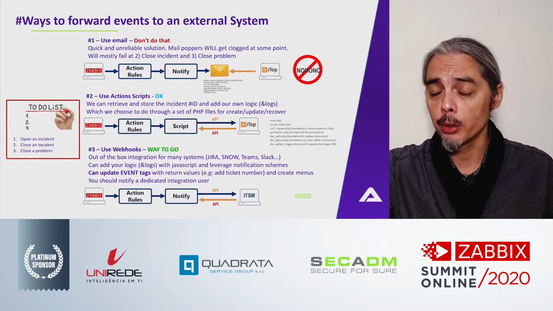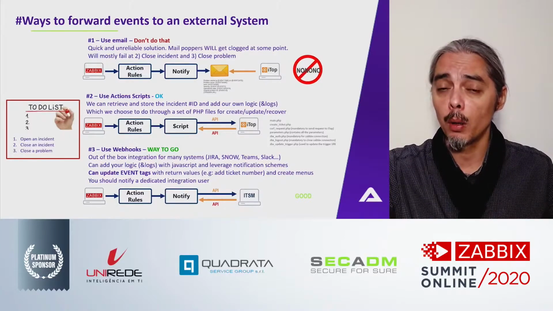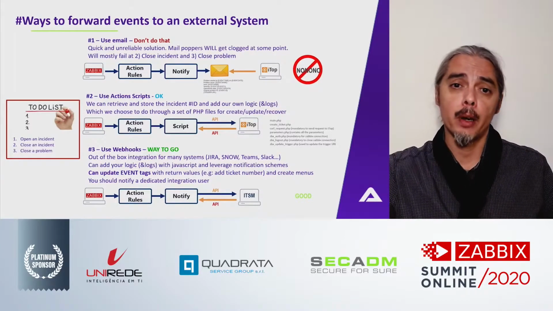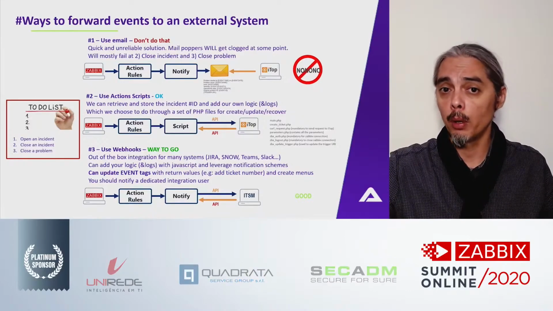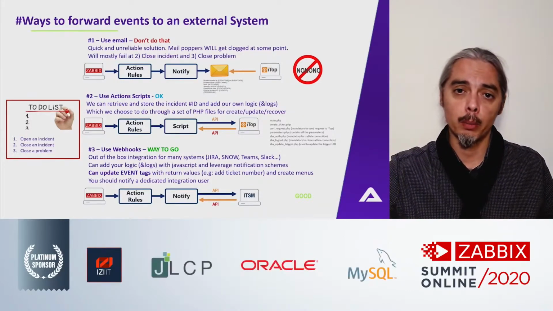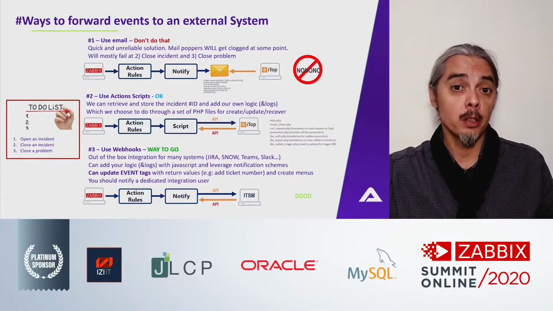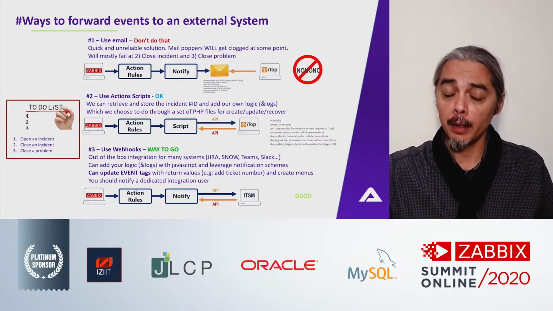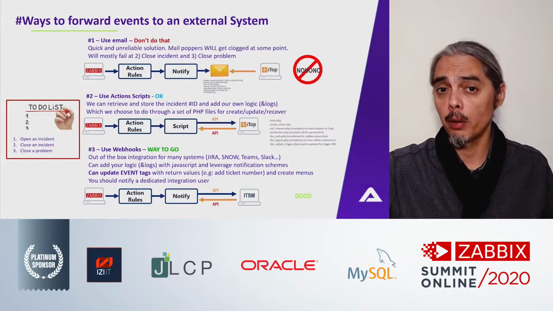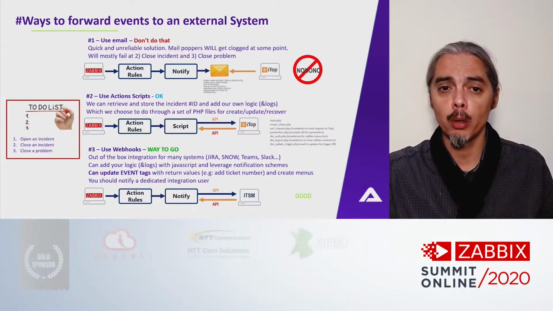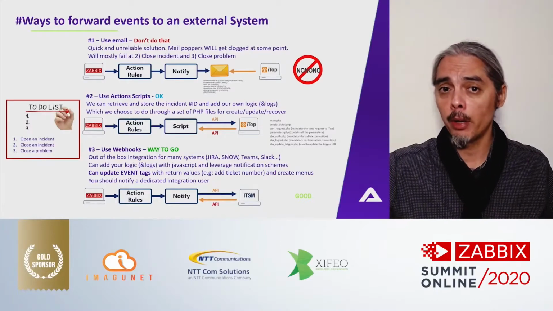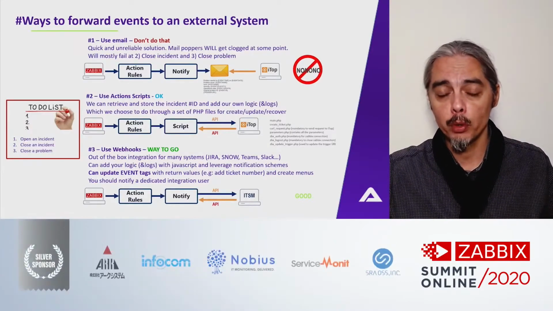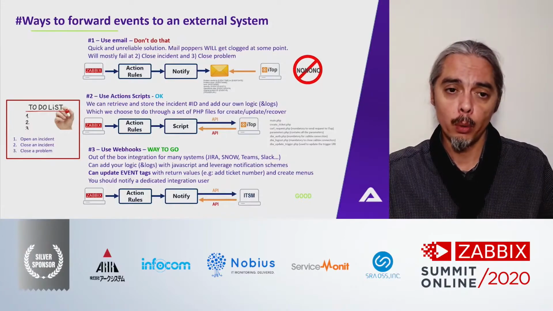So right now, starting from, I think, 4.4, but definitely 5, you do have webhooks, and webhooks are, well, the way to go. They are out of the box. You are still able to add your own logic, control logic, or escalation logic within the webhook. It will also give you logs of what's happening, easily consumable logs. Only it will be JavaScript rather than any language you would prefer to use for a script.